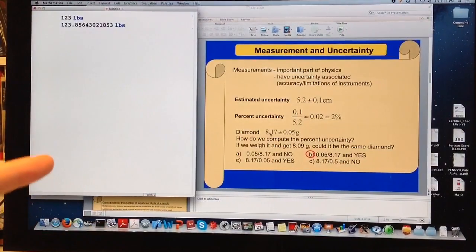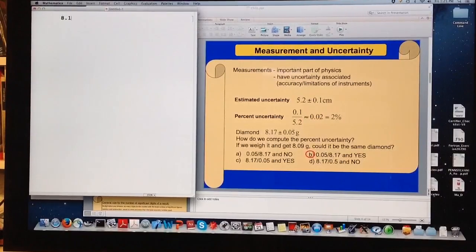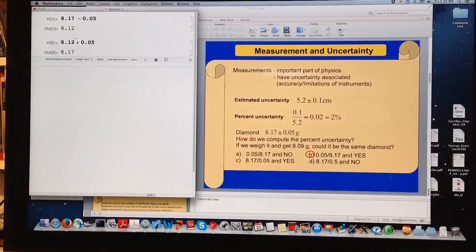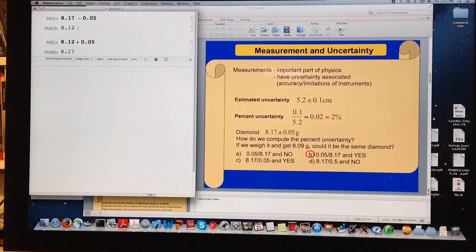If we go to the previous measurement that you had made many days ago, we know that 8.70 minus 0.05, which looks like it's the lower limit, is just 8.12, while the upper limit for your measurement is something like 8.17. Okay, so then you see this lower value here, and you say, oh, 8.12 is not 8.09, so I'm in trouble here, maybe it's not my diamond.